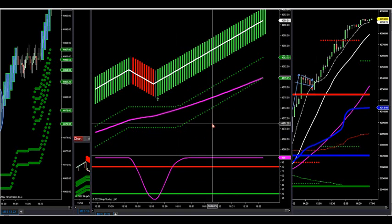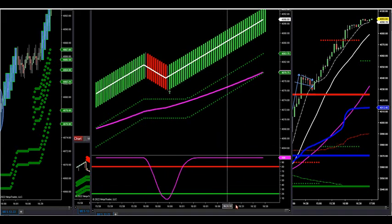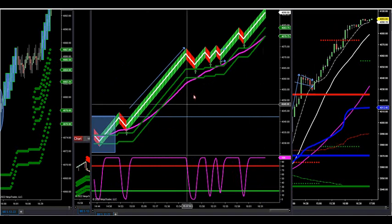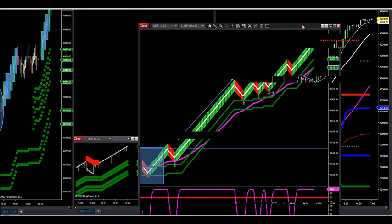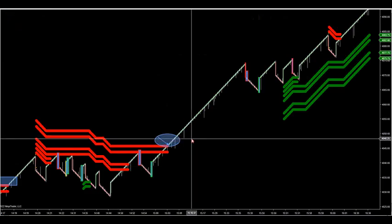And if you're doing the micros, that's not a big stop at all, okay? But you understand why you're getting stopped out then? Your stop's too small according to the Renko bar size. Because these arrows all worked out pretty much all afternoon. They were on fire. And if you're getting stopped out in this type of market, then you need to adjust your stop. Okay, good. All right, so that being said, I'm gonna leave this at the bottom of the chart.